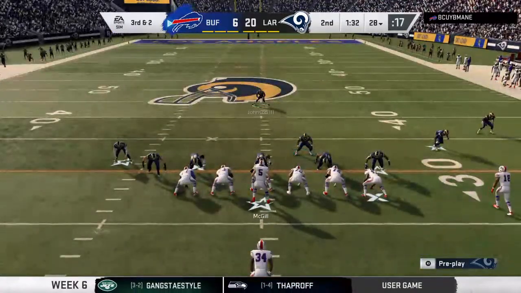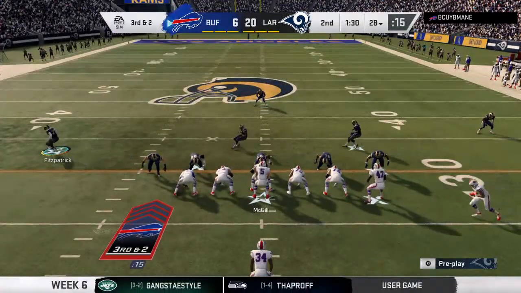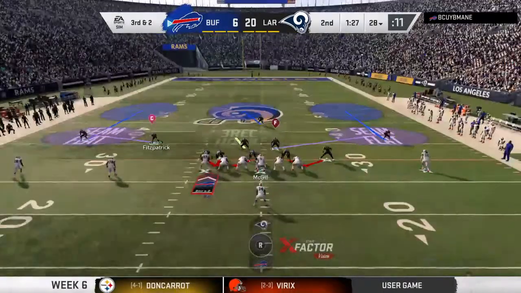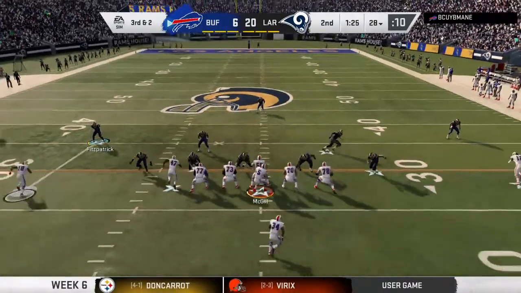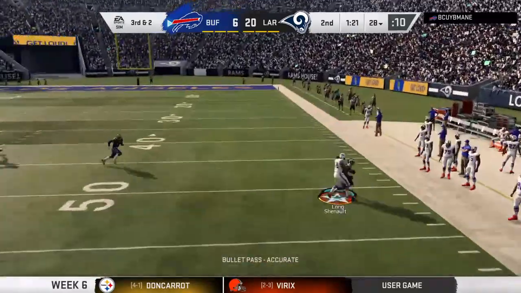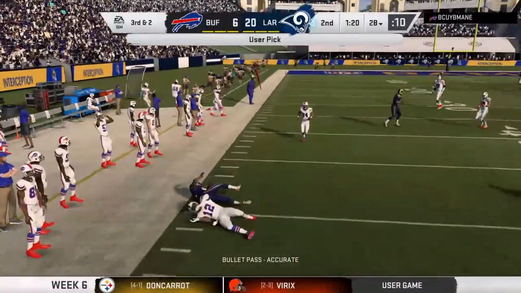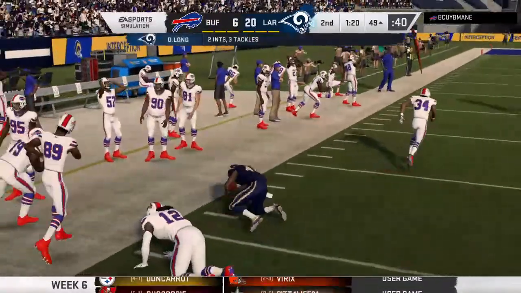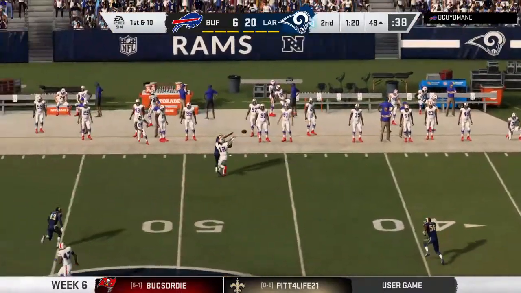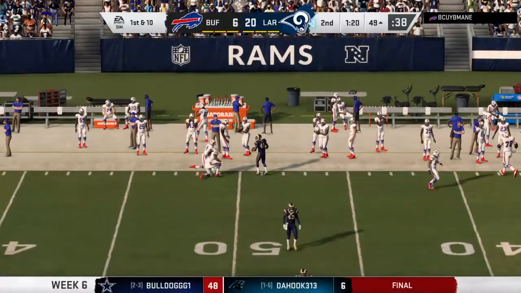Here we go. 30 base. Watch safety creeping. On 3rd and 2, McGill. And for the third time here in this half, it's intercepted. Picked off by David Long. And they'll set up shop right near midfield at the 49-yard line.